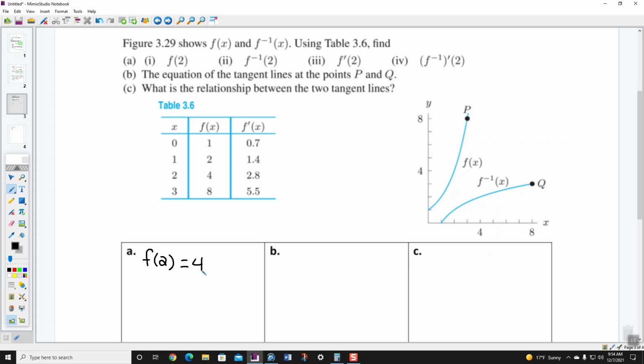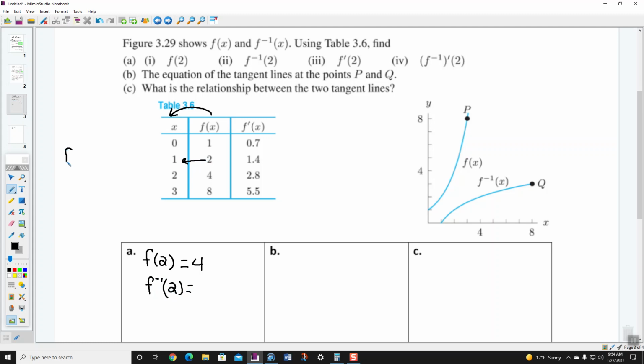Now the next one is a little different. The next one is saying what's f inverse of 2? In other words, what was the x value that was put in to get an output of 2? So in this case, f inverse of 2 would fall here, kids. To go from inverses, you'd have to work kind of backwards right here.